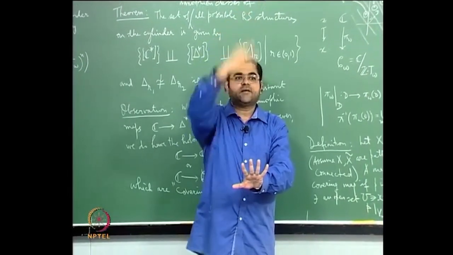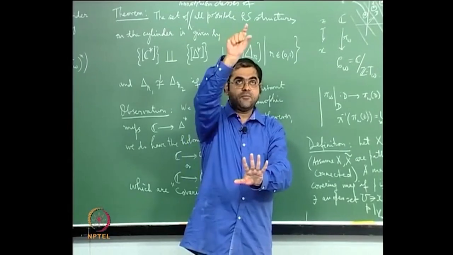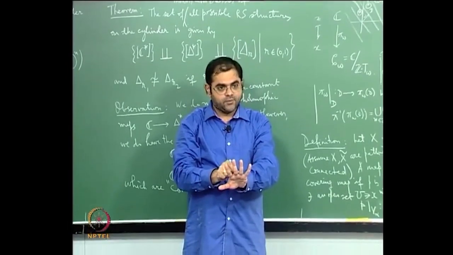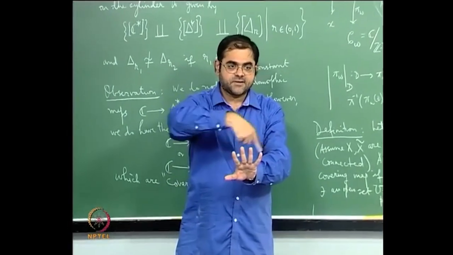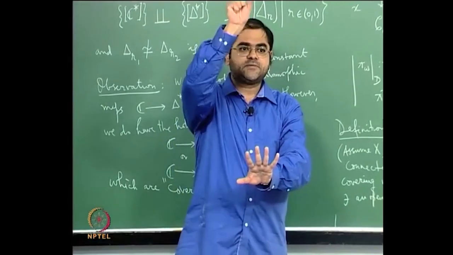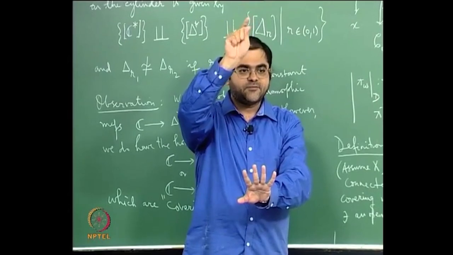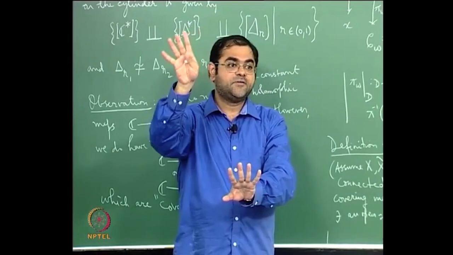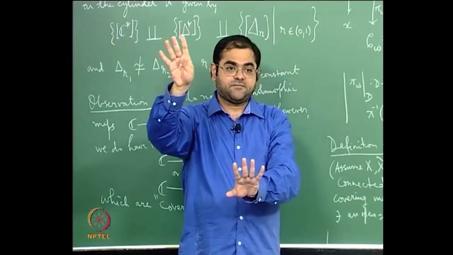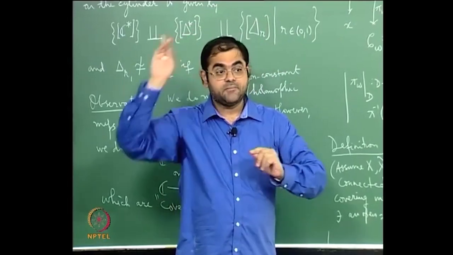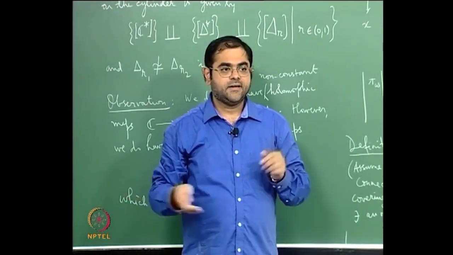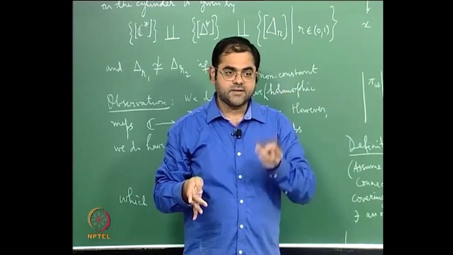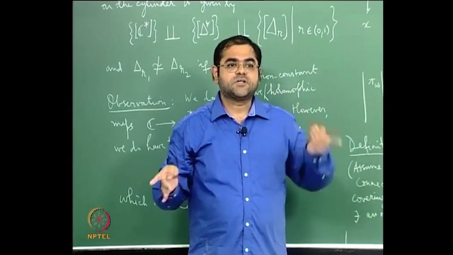Now because of the covering space property, locally neighborhoods there are homeomorphic to neighborhoods here, okay. So what I can do is, I can transport the Riemann surface structure on the Riemann surface to the covering space itself, and that will make the covering space into a Riemann surface, okay. And so what I would get is a Riemann surface which is simply connected, but then my basic uniformization theorem says any simply connected Riemann surface has to either be the complex plane or the unit disk, which is the same as the upper half plane, or the Riemann sphere.